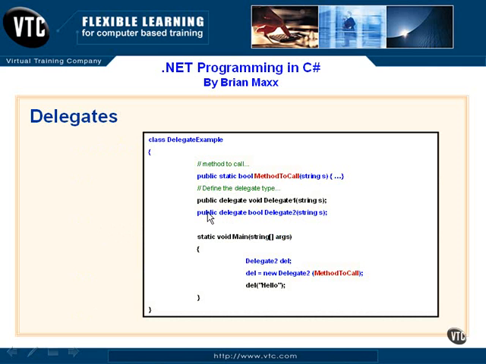Well, we could use this one. We can't use this because it has void instead of Boolean. They don't match the signatures. You'll get a compile time error. Now, down below in our main, all we're doing is working with that delegate. You pass the method call. That's why it's in red. You're just passing the method call. Don't let that confuse you at all.